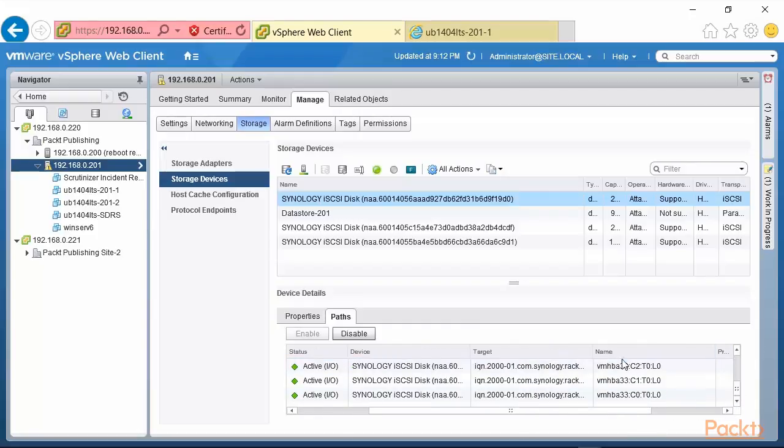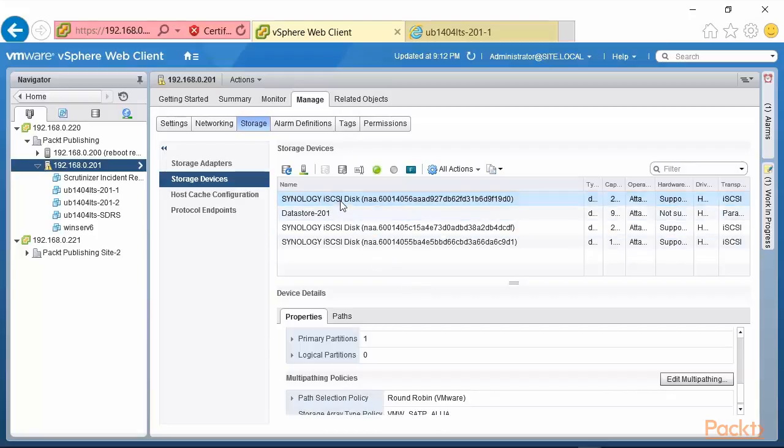This is what we see here. The last path is channel 0, target 0, LUN 0. The next one is channel 1, then there's channel 2, 3, 4, 5, 6, 7. So from 0 to 7, that software adapter has 8 software channels through which it is getting to this target, which is on the device, on the storage array, and the LUN is LUN 0. If you select your device here, you can change the multipathing.